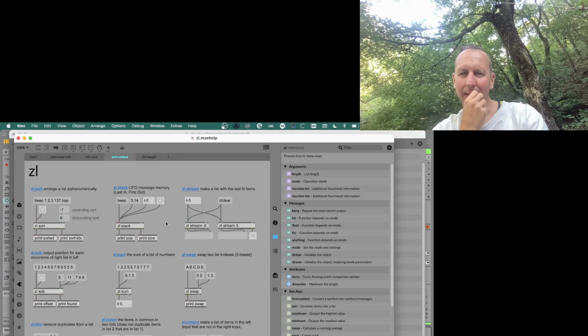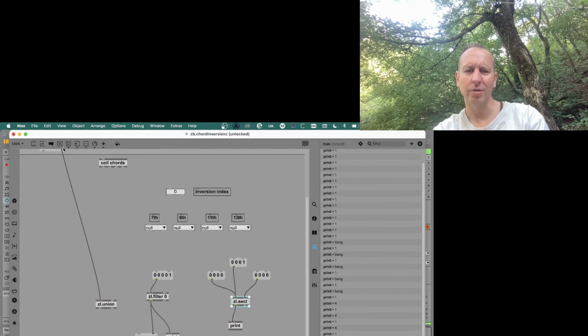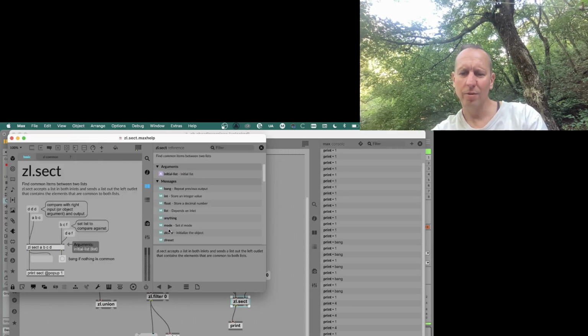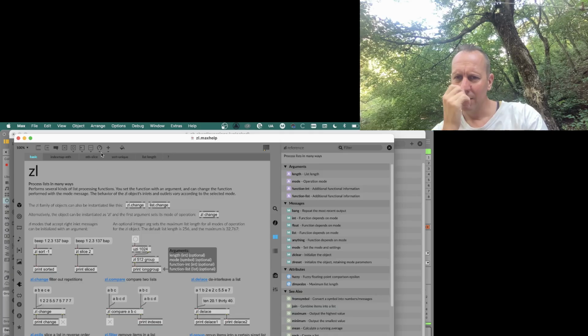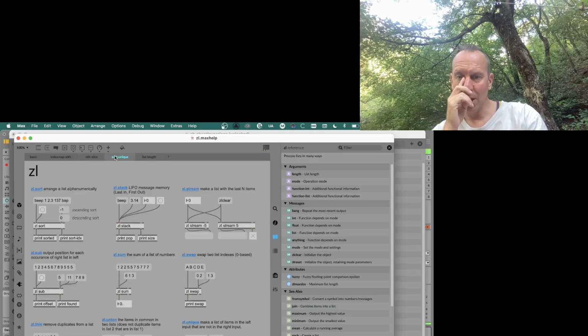Sort, stack, stream, swap, sum, sub, thin. Remove duplicates. Let's see what it does. This is extremely educative. What was the remove duplicates? Starting to lose it. I have been losing it. Thin.